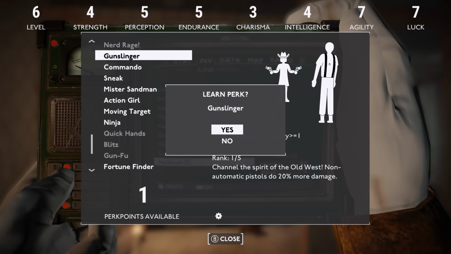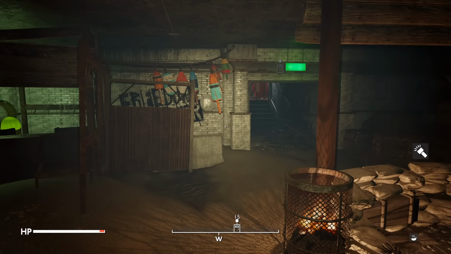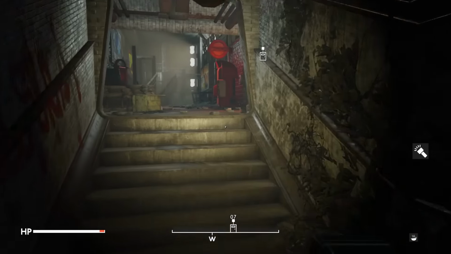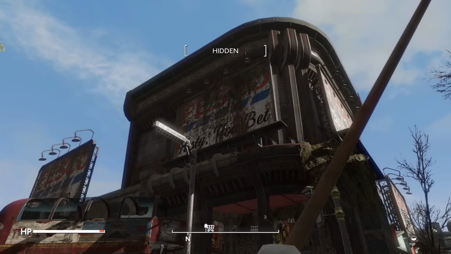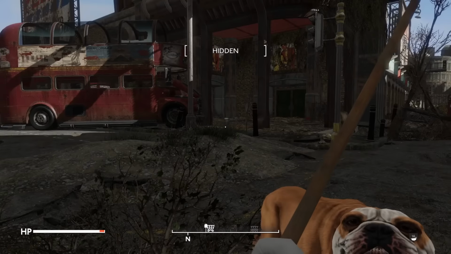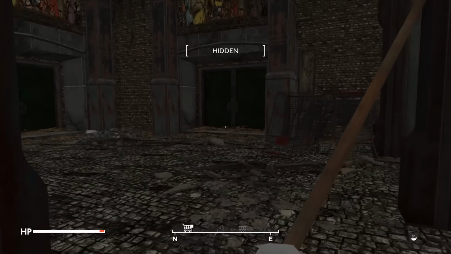Like, they suit a VATS builder really well, just because, them being smaller and lighter, you could get so many shots off in VATS, it's great. And you know what? I think I know precisely who I want to test my new loadout on. Here we go, back to Tesco, because me and that bloat mother have got some business to take care of.